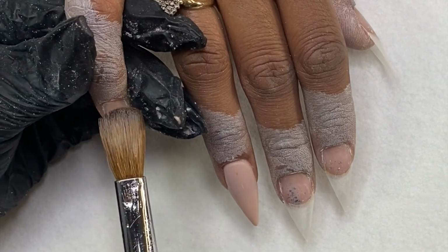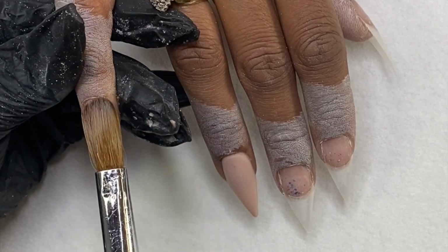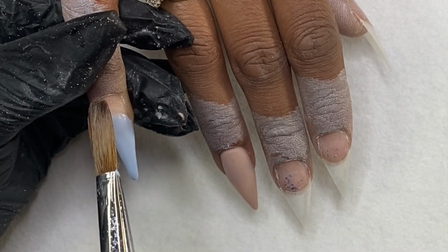So this blue that I'm using, it's from Young Nails Inc. And I believe it's out of their Imagination nail art collection. And the nude that I'm using is just a self mix that I made myself.